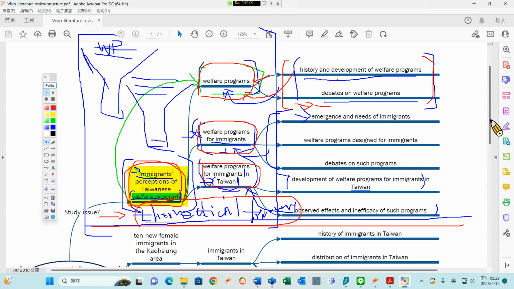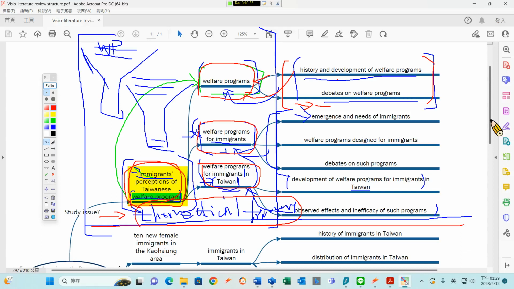Okay? Now, other than the theoretical framework, we continue to identify the conceptual framework. What does conceptual framework mean here? When we talk about the theoretical framework, we identify the welfare programs of immigrants in Taiwan, and we have a theoretical framework for us to observe the study.